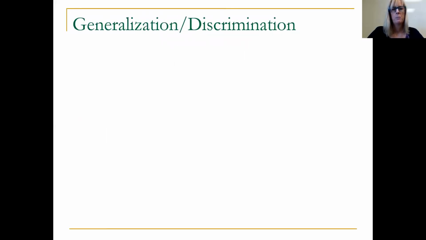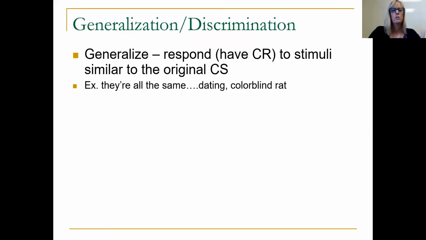All right, this might be the last two ideas we're covering. Generalization, discrimination. This is one nice place where the words actually mean the same thing that you think they do in regular life, right? Because if someone goes, oh, you're generalizing, you're making a generalization, I think you know what that means. It means you're treating different things, stimuli, or different people as if they're the same. You know, so think about stereotypes. They're based on a generalization. I'm saying everybody in this group shares some characteristic. And it's probably not true, but I am generalizing, right? So you know what it means.